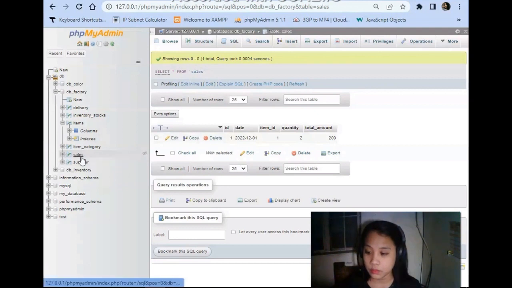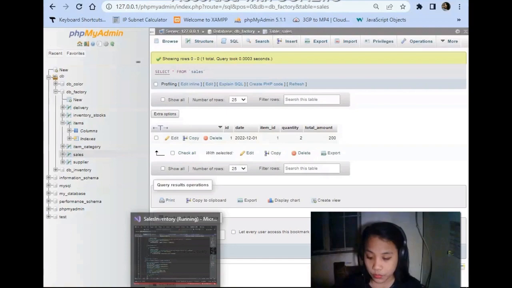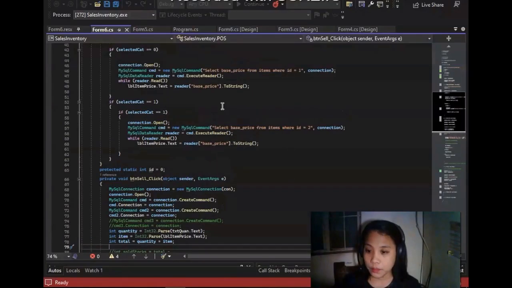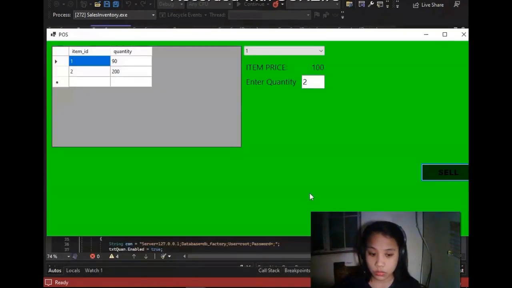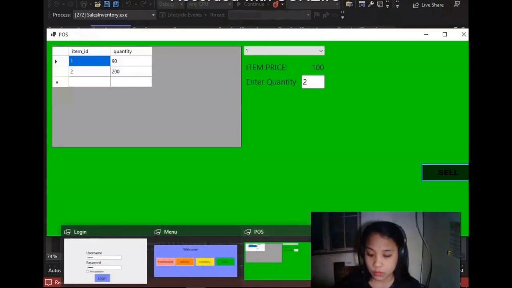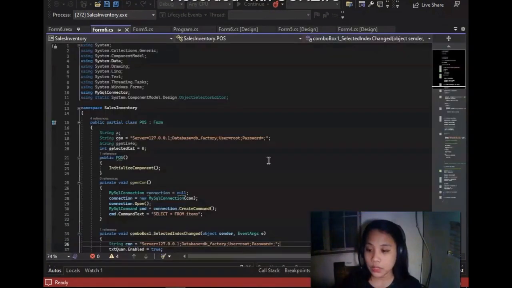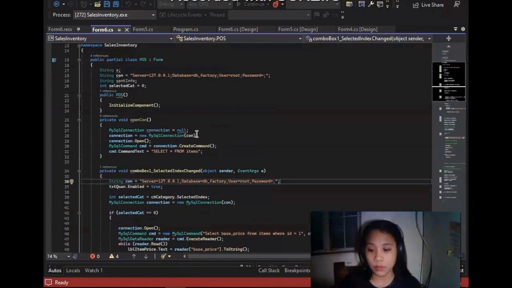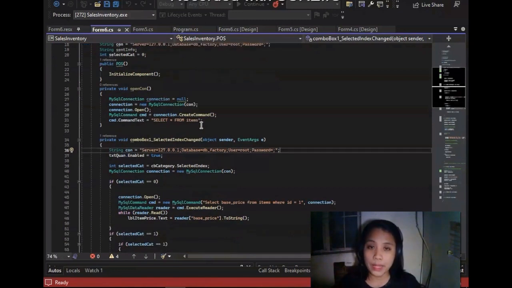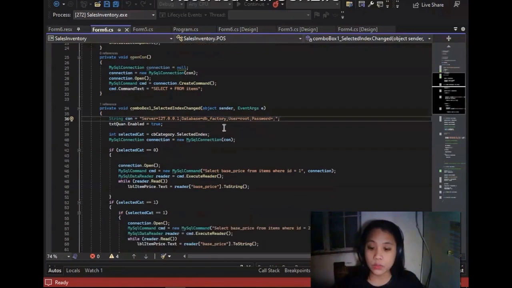Then, let's go back to the code. Here, dito sa code, we have a POS form and we use MySQL connections for our database para makaselect tayo ng items from our database and display.